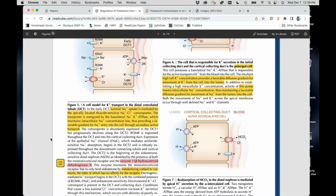Now, this enzyme, 11-beta hydroxysteroid dehydrogenase, is inactivated by, I think it's glycyrrhetinic acid, which is in licorice. So actual licorice, not just the black Twizzlers, but actual licorice, has this glycyrrhetinic acid. I'm probably pronouncing that wrong, but this is how licorice can cause hypokalemia. If you eat enough of it, it will inhibit this 11-beta hydroxysteroid dehydrogenase, meaning your normal circulating cortisol maintains its active binding to the aldo receptor, doesn't get converted to cortisone, so it's not inactivated, and it will give you what's called a syndrome of apparent mineralocorticoid excess, which just sounds awesome, right?